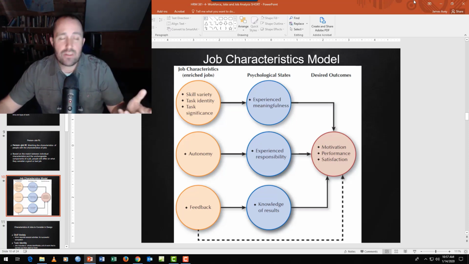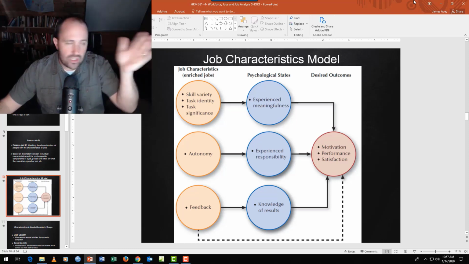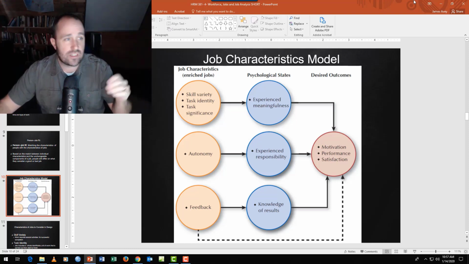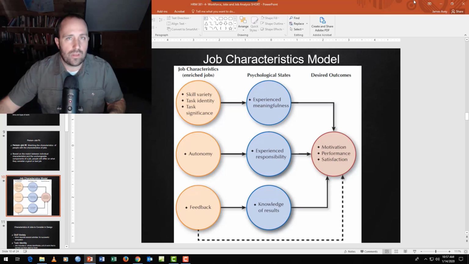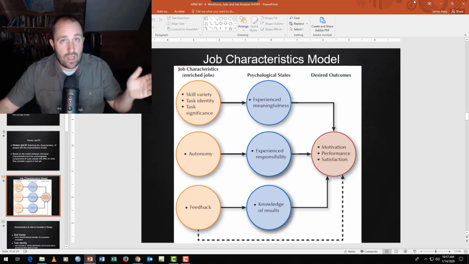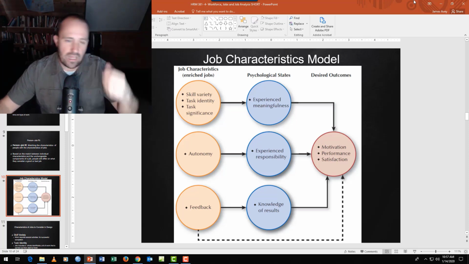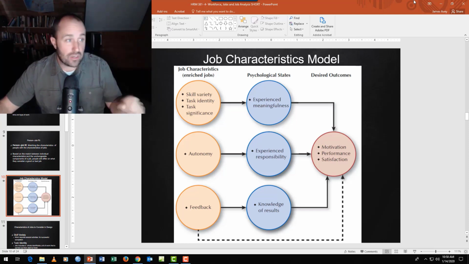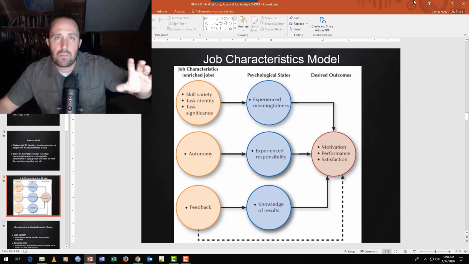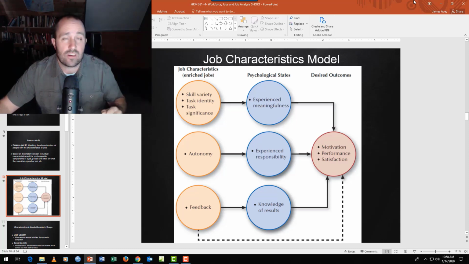It goes like this. Every job falls somewhere on a continuum with these five characteristics: skill variety, task identity, task significance, autonomy, and feedback. So everything you see there on the left. Every job has those. It's not like if I have the most boring, mundane job in the world, there is no skill variety. It's just very low. And if I am a neurosurgeon, where I have to meet with families and then evaluate charts and actually perform surgery and do follow-up and post-op, I have to do all that. There's skill variety. It's just very high. So in that way, every job falls somewhere on a continuum with these five characteristics.